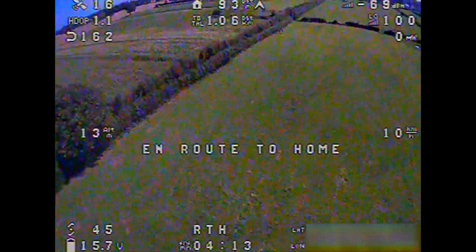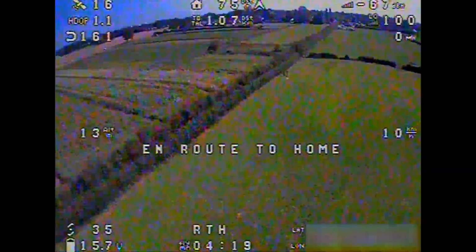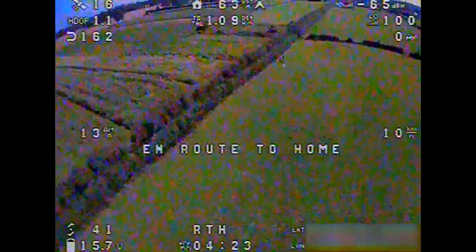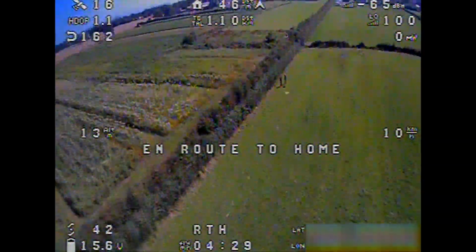I'll be back flying this some more because this is the quad I want to put an Open HD system on as well, so I need to swap this out, put a different camera on and put the Pi in there. But before I do that, I need to have this flying pretty smoothly because a digital camera is going to be even less tolerant of the wobbles.